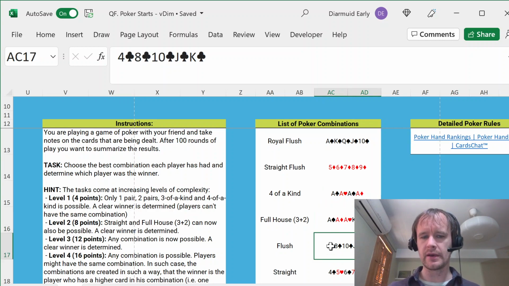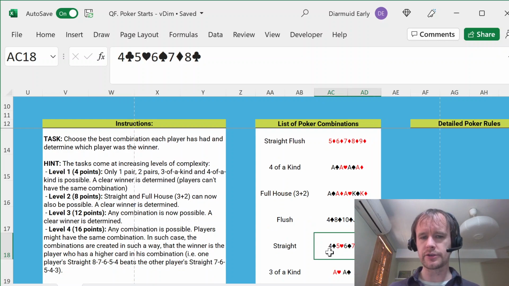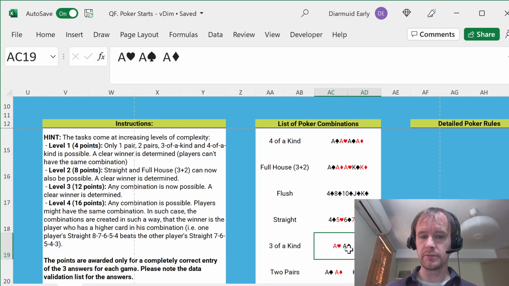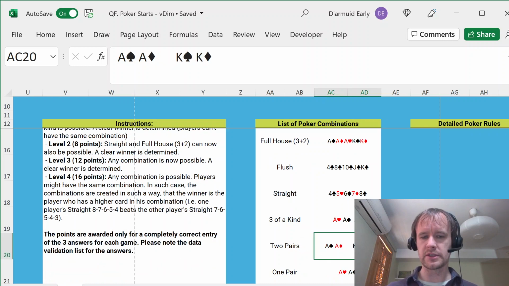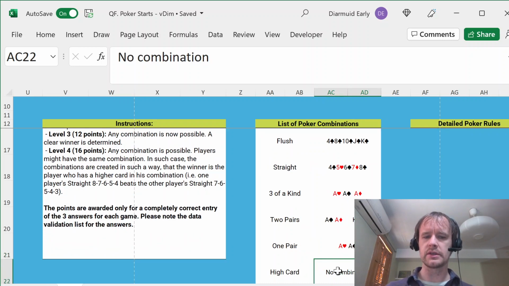Flush is all 5 cards have the same suit, so in this case they're all clubs, but it doesn't matter what numbers are on them. Straight, just like a straight flush, except they can be different suits, so 5 cards in a row, anything from ace, 2, 3, 4, 5, all the way up to 10, jack, queen, king, ace. 3 of a kind means you have 3 of the same thing, 2 pairs, pair of aces, pair of kings, 1 pair, pair of aces, and then a high card just means if you have none of the things above, then whoever has the highest card wins.